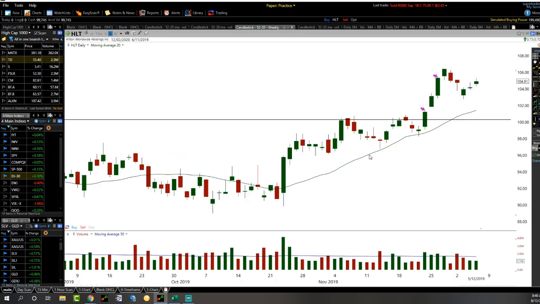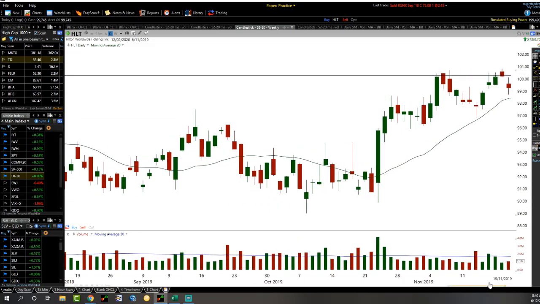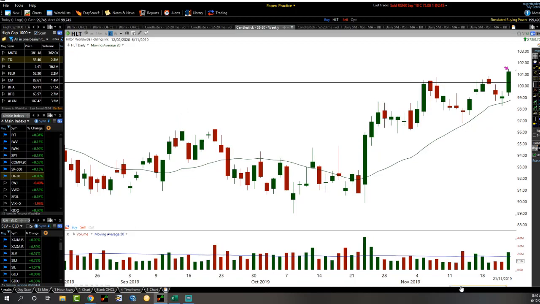So let's bring up, say, HLT. Here was a trade just recently that I did. Now, as we can see, firstly, the moving average is slightly trending to the upside. And then notice how we get a breakaway, but the breakaway is with the moving average trending up. Now, what is that? That is simply momentum. Think about the moving average as momentum.